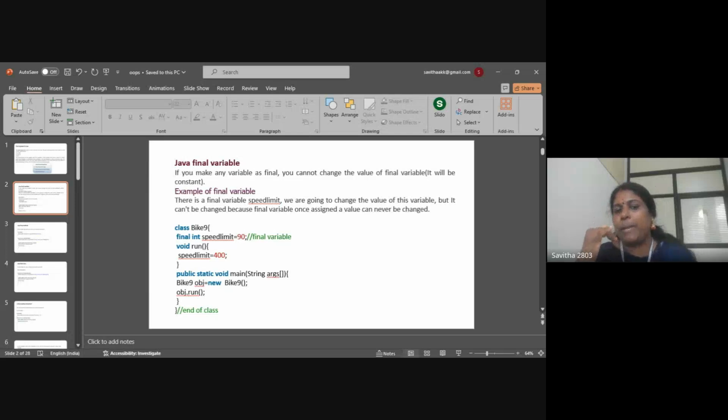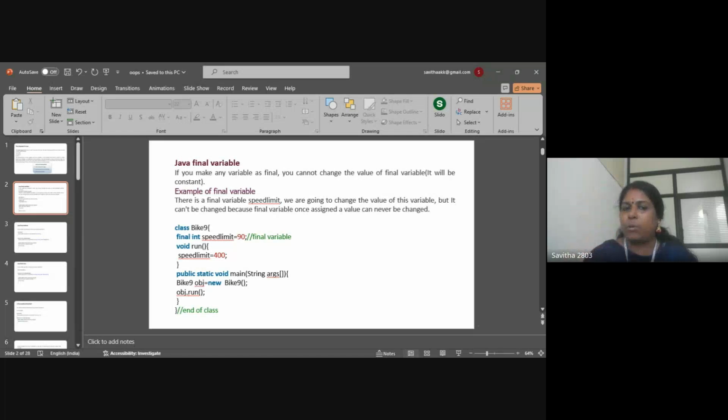Inside the main function, we declared one object for the class. The statement obj dot run invokes the member function declared inside the class. Inside that run method, speed limit equal to 400 will be executed.